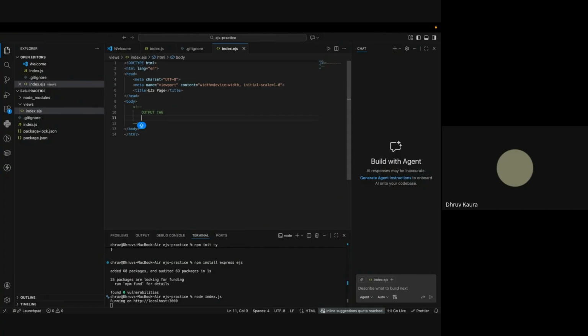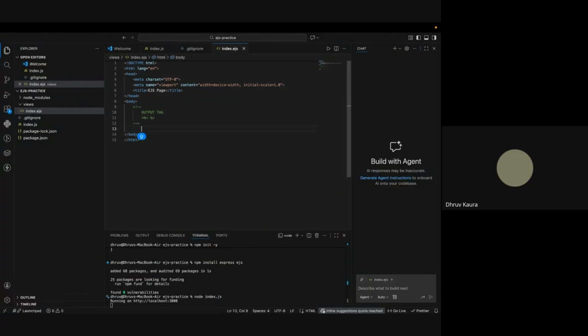And how we initiate the output tag, we say left shift operator, percentage, equal to, and inside it our content will come, and we'll close it using percentage and the shift operator, right? And this is how we do it.